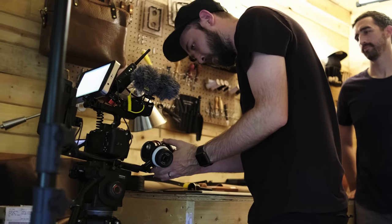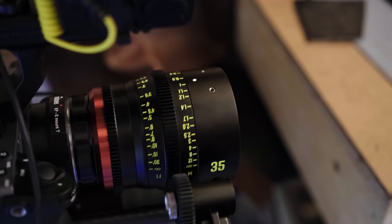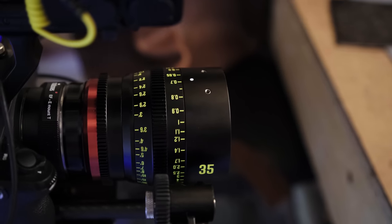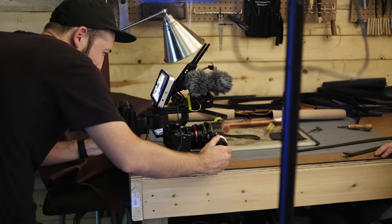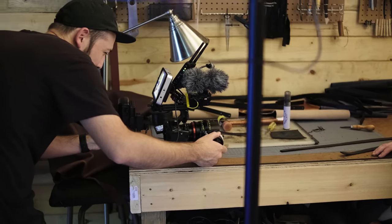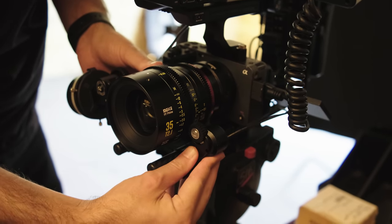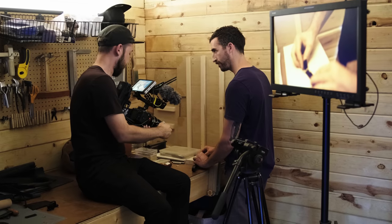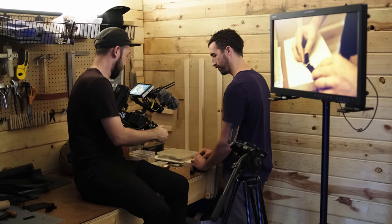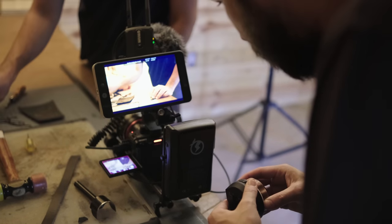So I tried to use every single lens during this setup, using the longer lenses maybe for close-ups and the wider lenses for wider angle stuff. But I also used the 24 to get in tight and see the minimum focus distance on some of these lenses. I really wanted to see how the follow focus performed, with remote focus and manual focus. So I tried it with both, to see how they worked if you were doing a run and gun situation by yourself with the follow focus, and also with the remote focus, as if there was an AC there.